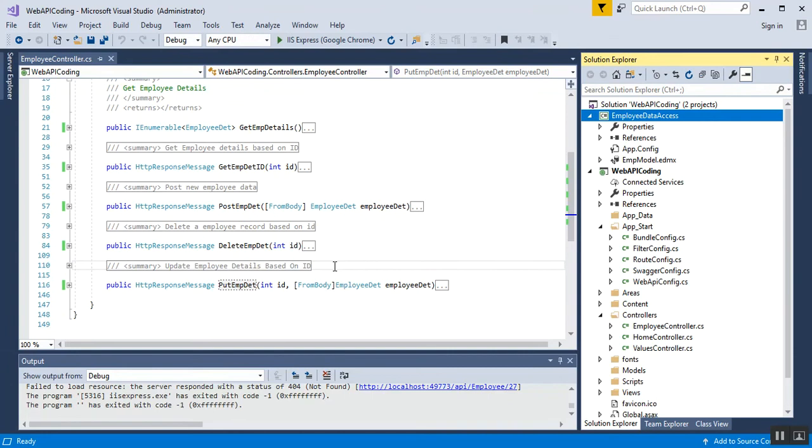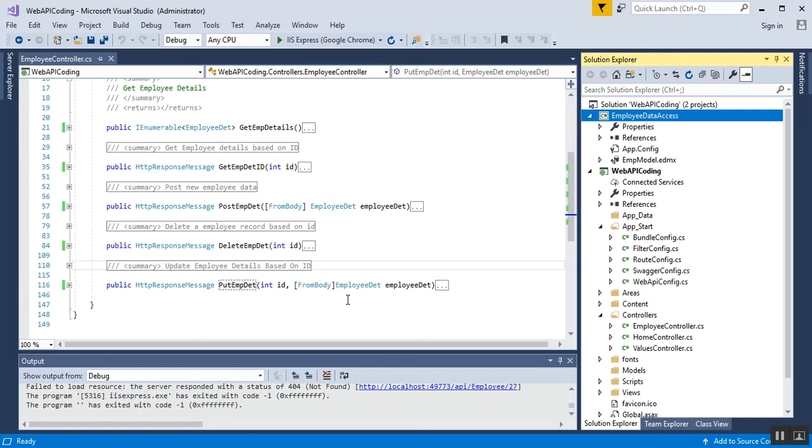So guys, here I already told you that the word of each and every method starts with get. For post it is post, for delete it is delete, and for put it is put. So each word starts with uppercase, right? So it is case sensitive. You can put lowercase, uppercase, or a mix of both.